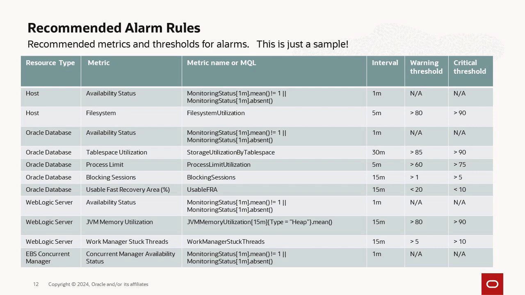Now, what I want you to think about is that entire process we've just outlined. Imagine creating those individual alarm rules for even a subset of alarms of a subset of resources that you have, right? All of those availability, every host, every WebLogic server, every Oracle database, every listener, every ASM, every cluster, you would have to go in and set up individual alarm rules on every one of those resource types. And that's just for availability, much less file system monitoring, table space utilization, memory utilization, CPU, you name it, right?